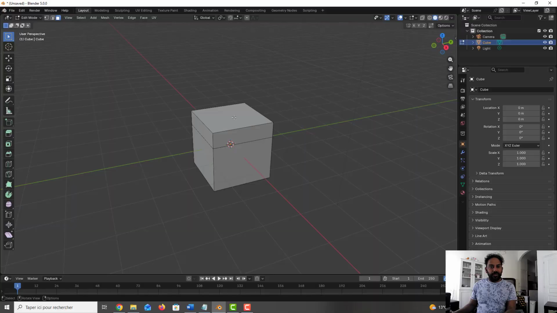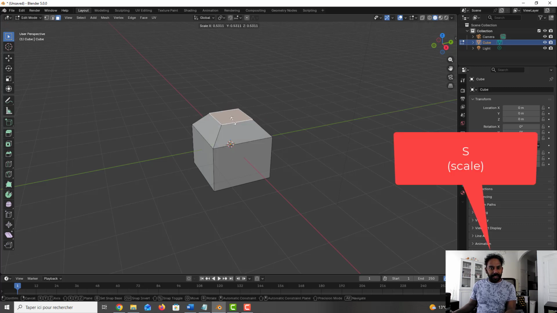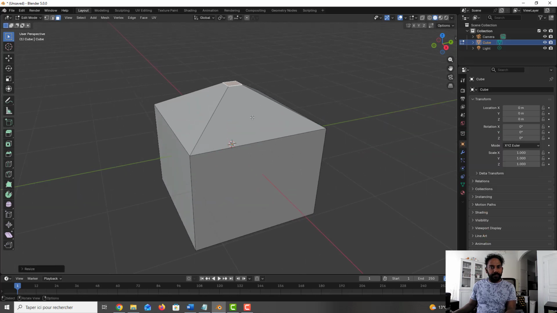We can do a dome without doing a boolean with a cube and a sphere. We can do that directly. I will show you how you can do that. I go with the face mode, I select the face here and I will scale like this to have something smaller. Okay.